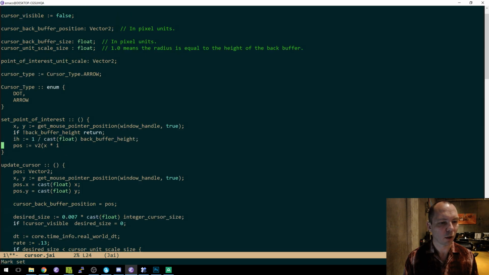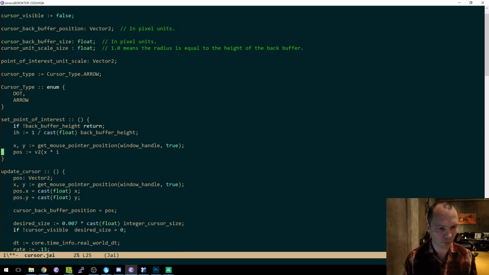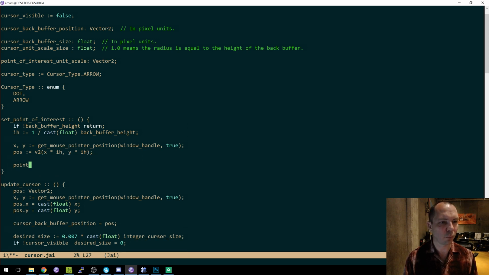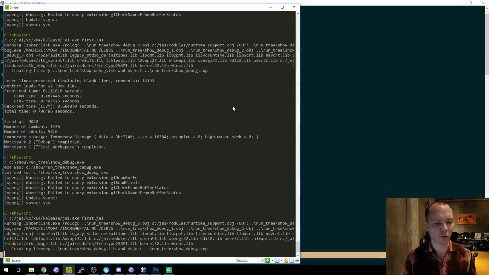Set point of interest. So I'm going to say, well, we have this inverse of the back buffer height, x times IH, y times IH, and we'll just say point of interest unit scale is pos.